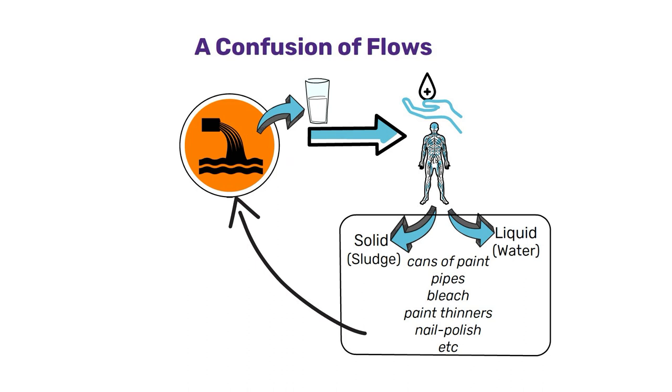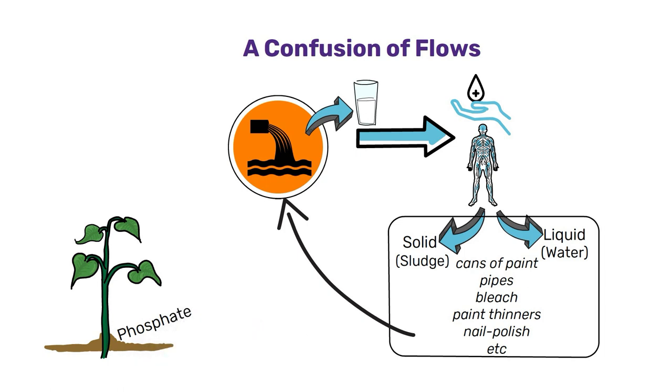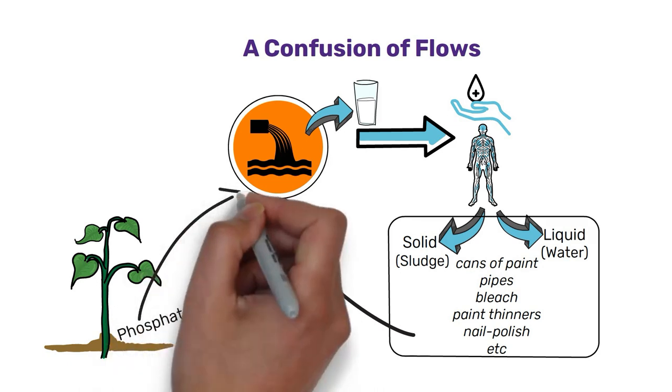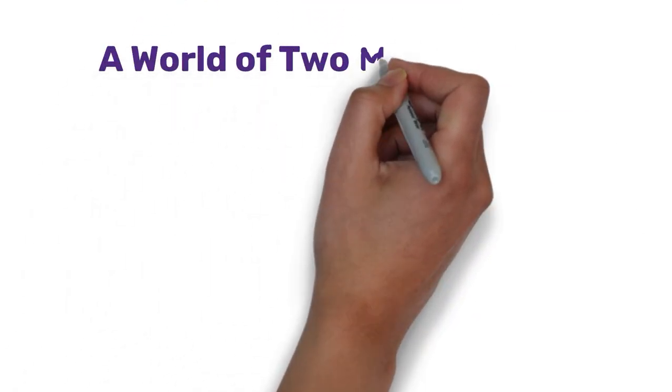If we are going to design systems of effluent that go into the environment, then perhaps we ought to design them so that it goes as a part of the nutrient flow. For example, the mineral phosphate is used as a fertilizer for crops around the world. Typical fertilizer uses phosphate that is mined from rock, but extracting it is extremely destructive to the environment. But phosphate also occurs naturally in sewage sludge and other organic waste. What if we could design a system that safely captures the phosphate already in circulation, rather than discarding it as a sludge?